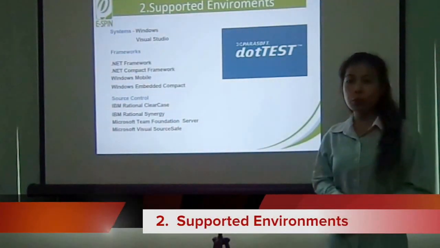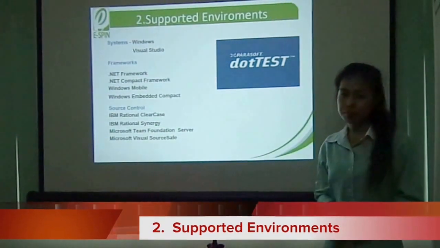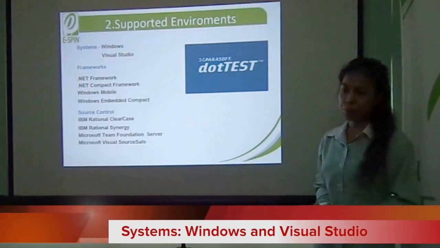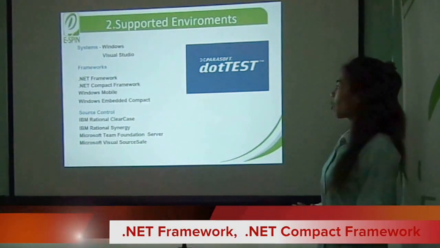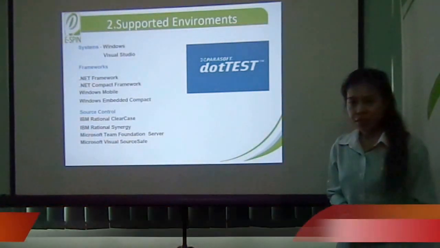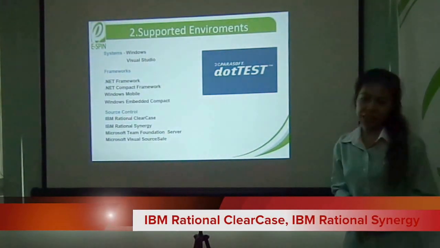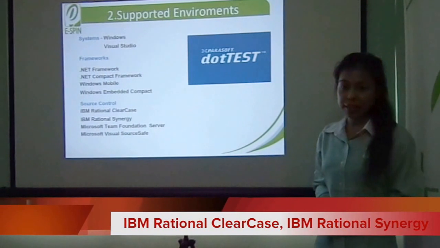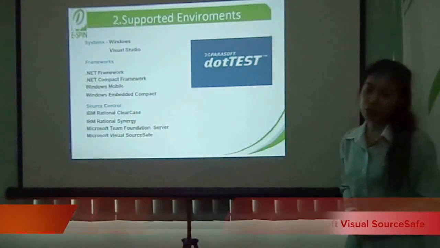The second topic that we should know about Parasoft dotTEST is supported environments. First is systems, which is Windows with Visual Studio. Frameworks include .NET Framework, .NET Compact Framework, Windows Mobile, and Windows Embedded Compact. Third is source control. There are a few examples of source control, but I'll just give you four: IBM Rational ClearCase, IBM Rational Synergy, Microsoft Team Foundation Server, and Microsoft Visual SourceSafe.